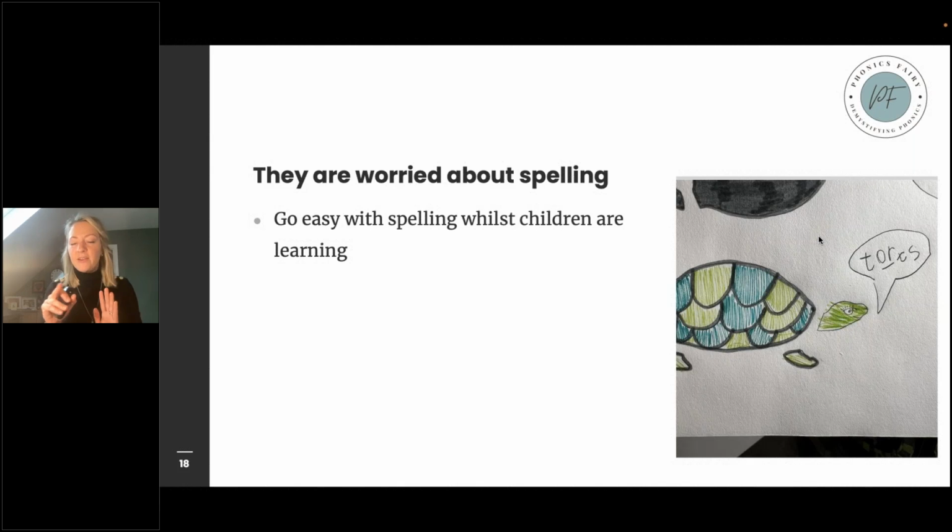You can see here, and I shared this on one of my stories on my Instagram page, this is my son writing the word tortoise. I knew that he didn't have the right sounds for tortoise. And actually I could have been a bit more strict with it, and I could have said, well, t, or, t, and he could have actually written it maybe a bit more clearly. He's missed out great big chunks of sounds here. However, I just let this go. He's had a go. He wanted to write it himself. He said the sounds that he could hear. I didn't say, actually, that's not right, because he had a go, and I'm happy with that.